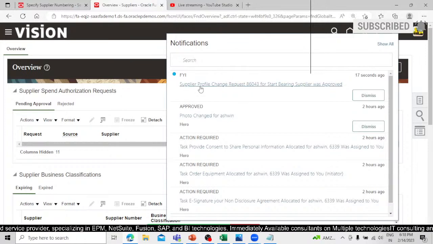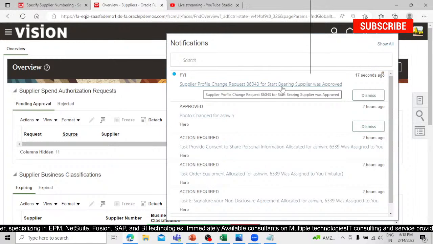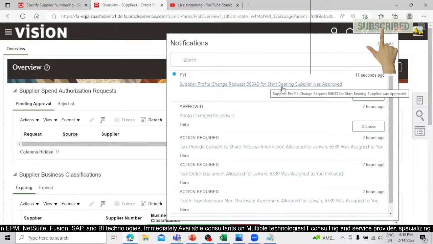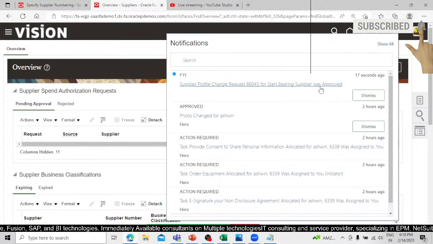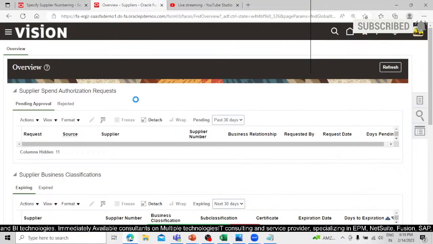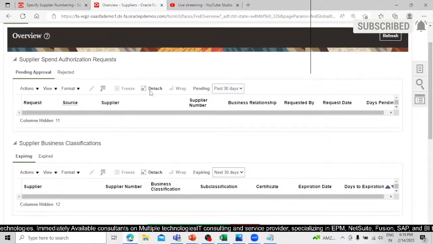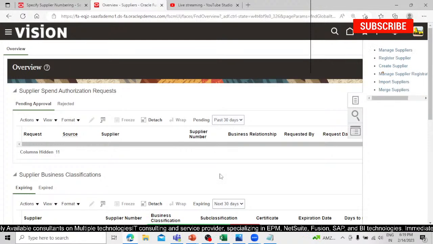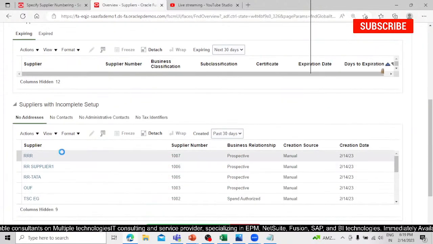You can see the supplier approval change request for the supplier Star, sorry, Star, no issue, was approved. So it's approved automatically, right? So again, no issue. Now again, search for our supplier.